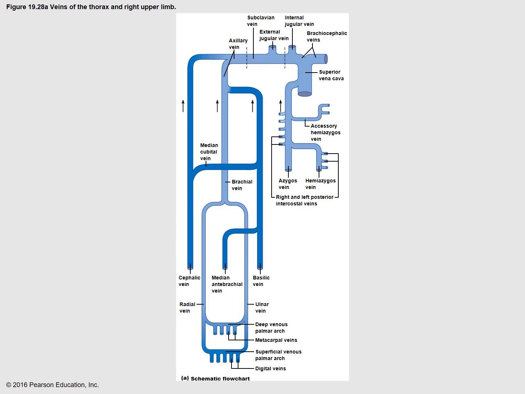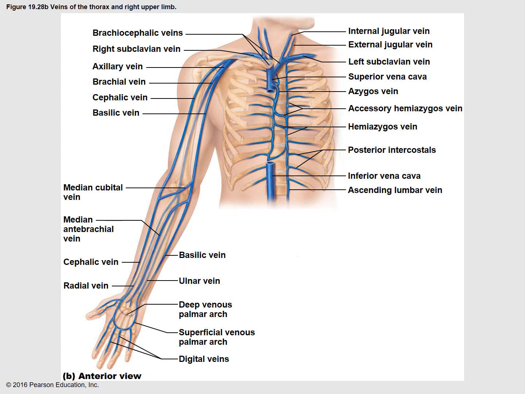For the thorax and the right upper limbs, once again, you have got the various veins. Remember, the darker color here is going to be the more superficial. The naming of it is often by, once again, the region of where they are. So you can see how they all merge. Some are deep, some more superficial. They merge together, back around, ultimately, once again, back to the superior vena cava.